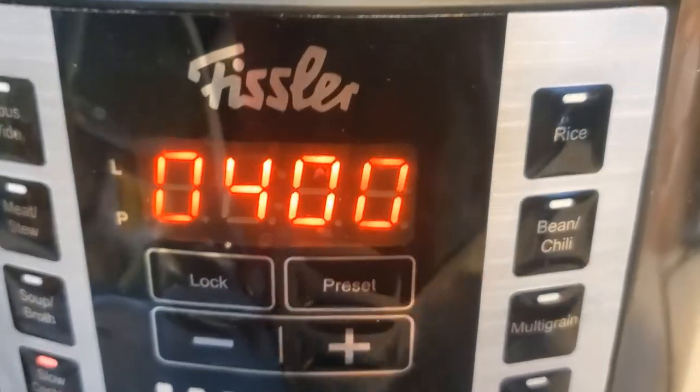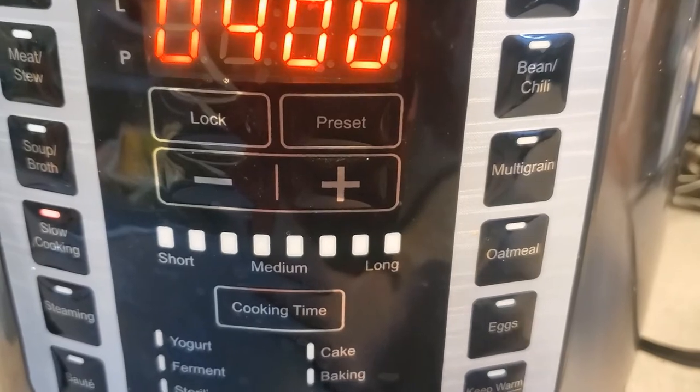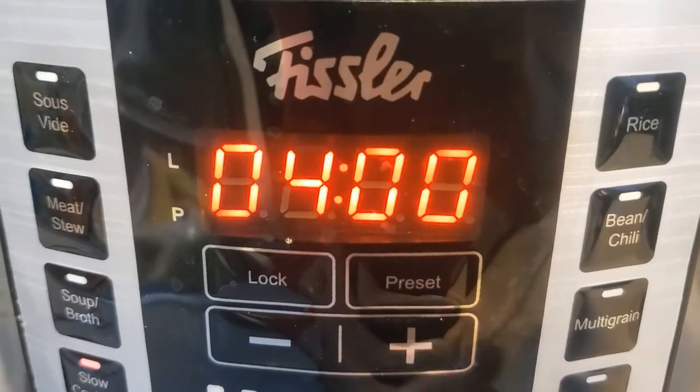Now, I have done rice, I have done beans, and I have done oatmeal, and I have not tried eggs. I've got to do that one because we love some boiled eggs. So we're going to let it go for 4 hours, and I'll be back to show you what it looks like.